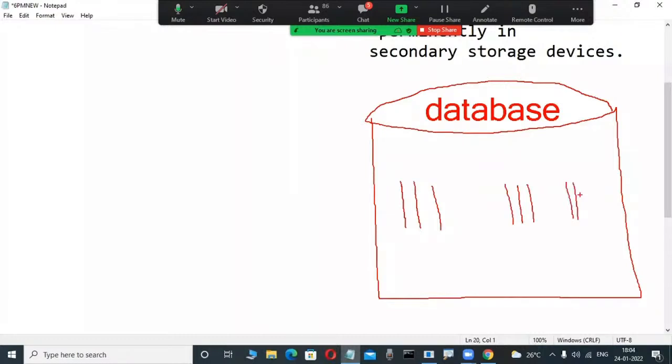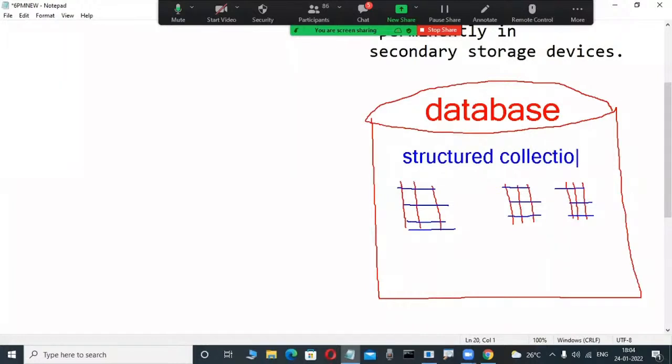Today I will tell you. The relational data model is a concept, and based on that only, these products are implemented. That is why they are called relational databases. Here, a structured collection of data is there. This is what I told in the previous class: these databases always store a structured collection of data, in an organized fashion.